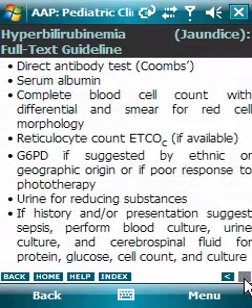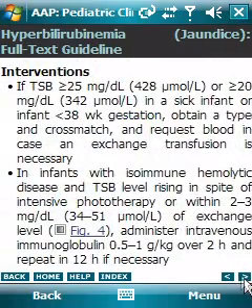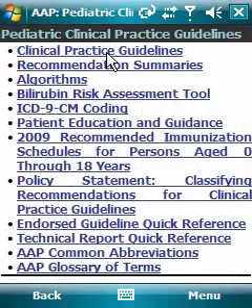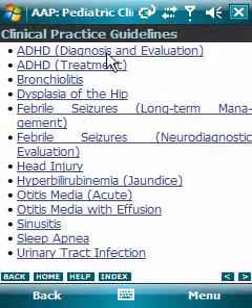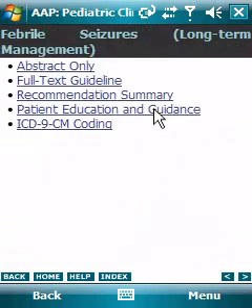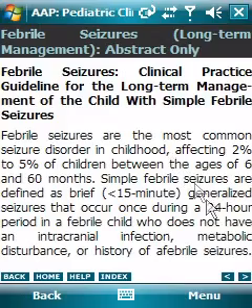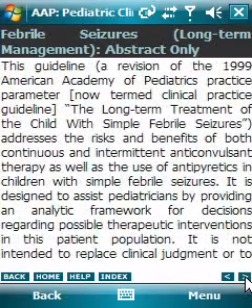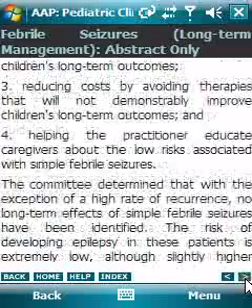Of course, you still have all the functionality of the Pocket Reader, like, for example, you can increase or decrease the font size, and also definitely you have a search function. Here is another example, febrile seizures. Let's now see the abstract page, which is in fact a summarized form of the extended full text guidelines.